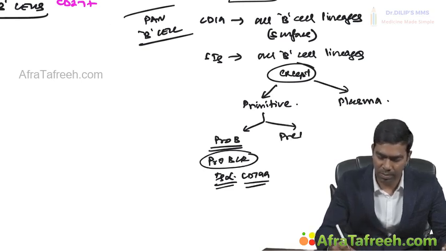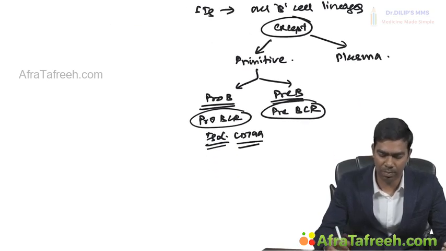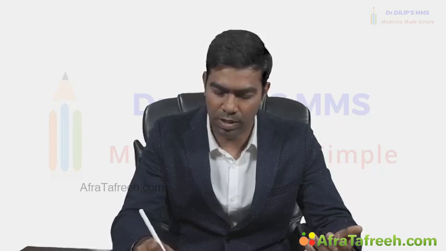Whereas in the pre-B cell stage, they can express something called a pre-BCR, not a full-blown functional B cell receptor, where they have only surrogate light chains. In the early stage, they will have cytoplasmic mu, but in the late pre-B cell stage, they will have surface mu itself. That is what we refer to as surrogate light chain or pre-B cell receptor. But remember, plasma cells will not have any surface immunoglobulin, but they might have cytoplasmic immunoglobulin. That is very, very important, because cytoplasmic immunoglobulin is for secretion of these immunoglobulins.